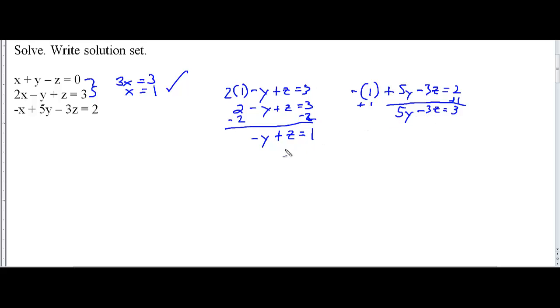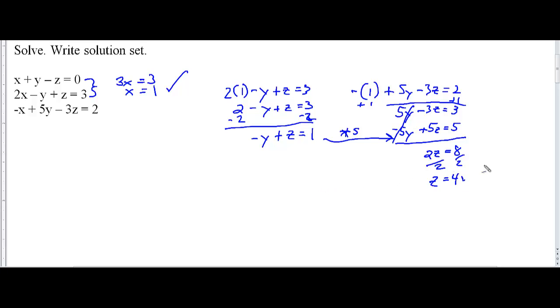My 2 equations now with x eliminated, because we already know that x is equal to 1, we can now stack these together. Now I'm going to multiply this equation here on the left by 5. And I can multiply that by 5 because that is going to give me opposite y's. So this gives me a negative 5y plus 5z, which gives me a total of 5 right there. So notice that everything here got multiplied by 5. So these y's go away. This makes a total of positive 2z, and this makes a total of 8. I'm going to divide both sides by 2 now, and z is going to be equal to 4.